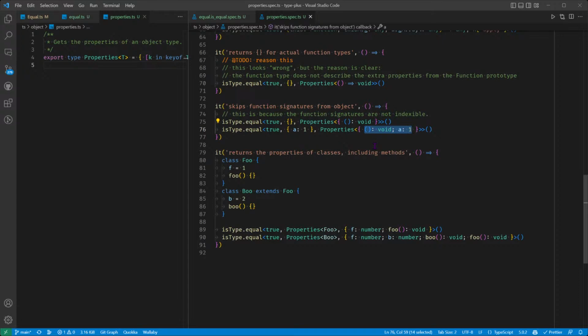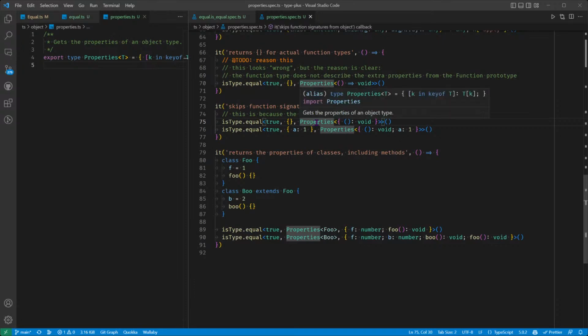Again, function signatures are a subset of object. So this is an object. When you use this prettify, you can see over here it will end up with just that, right? The function signature is being removed. So that's why I think the name, prettified or simplified, is actually misnamed. It shouldn't be like that. And so over here, I'm calling this type just properties.